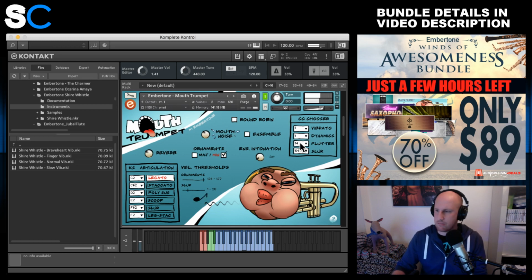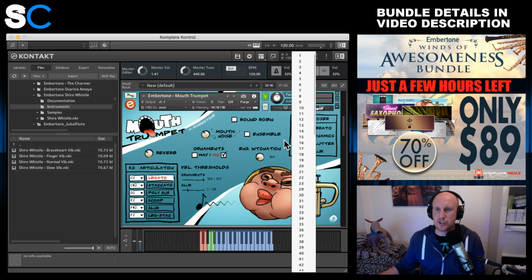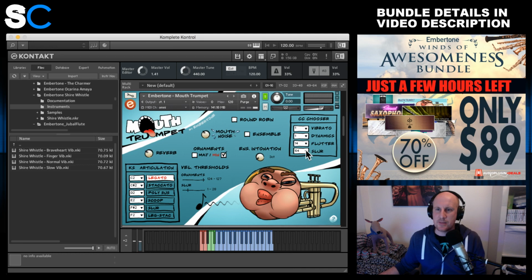Can you hear that? Vibrato and dynamics on CC1 by default, but obviously you can change all of these if you want to. There's also slur on CC64, but you can trigger that automatically with key switches. All the key switches are here, and again, they can be changed. So legato on C2, staccato C sharp.